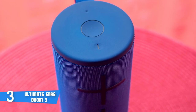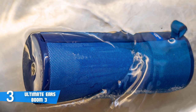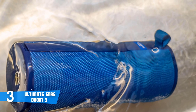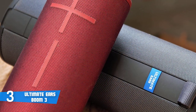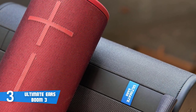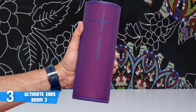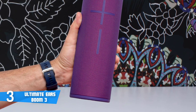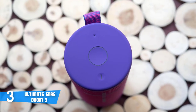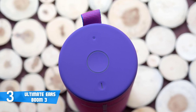This particular model boasts a cylindrical all-black body that's wrapped in a durable mesh that occupies the front part of its body, along with oversized volume control buttons, while on the top, you can find a Bluetooth pairing button, a magic button in the middle, and a power button. On the back, you'll find a micro-USB charging port located on the far bottom. When it comes to performance, the Boom 3 incorporates two 2-inch drivers and two 2x4-inch passive radiators that'll ensure a frequency range stretching from 90 Hz to 20 kHz, and a maximum sound level of 90 dB, so you and everyone around you can hear perfectly defined sound.